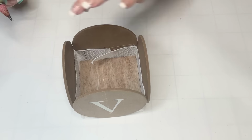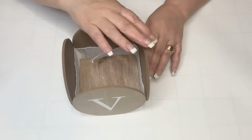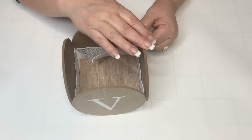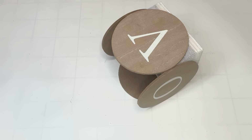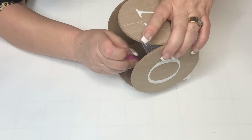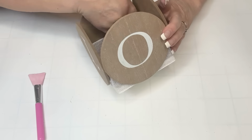And then once I get them all glued to my base, you can see there's a little teeny gap there. So if you want, use a dab of glue right in that little opening. And then I'll use some more glue to close up the opening of my ribbon. Now at this point, my box is already done, and you could use this just for little trinkets or jewelry or keys in the entryway.